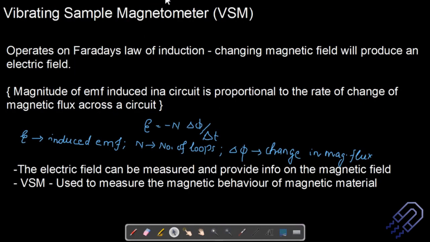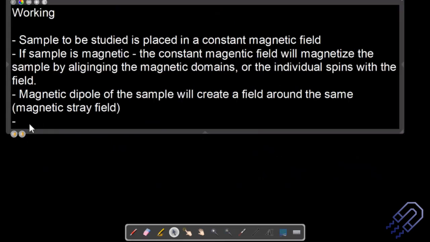That means something should vibrate here. So what happens is, whatever magnetic field is getting applied is actually being moved up and down. Okay, so I will just give you a simple diagram to understand this. But before that, let me just write down the theory part. Now what happens is, as the sample moves up and down, it is actually connected to a system which can vibrate up and down.